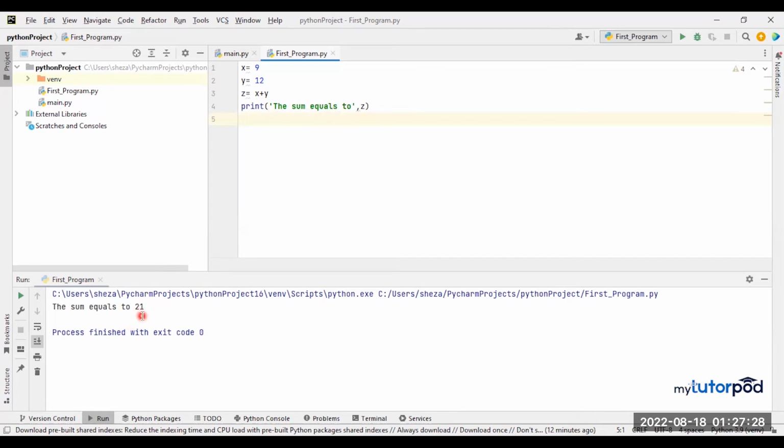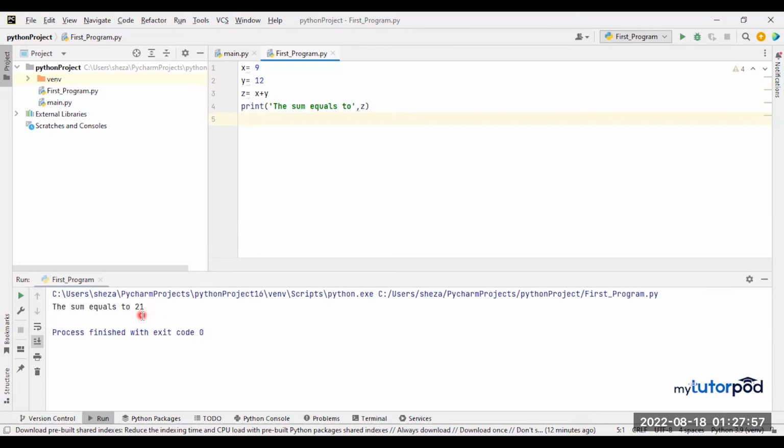Now wondering where the 21 came from? 21 is basically the value of z variable. We made z equal to the sum of two variables x and y. So this technically means that the variable z has been equal to 9 plus 12. That makes it 21. Hence the 21 in the output.